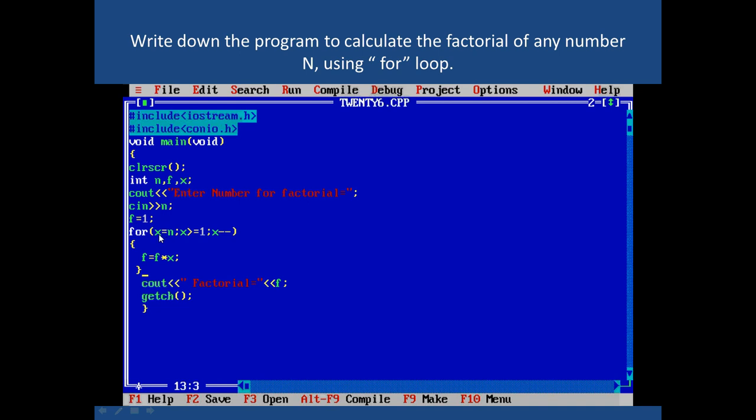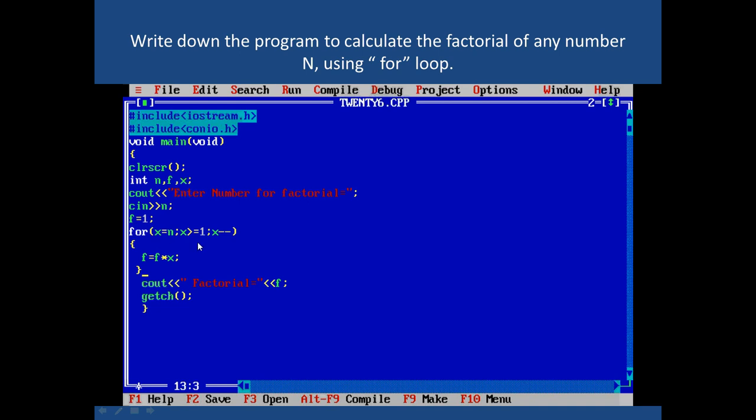So, for example, we have entered 5, the loop will start from 5, the condition is true, and control comes inside the body of the loop where f equals f multiplied by x. That means the value of f is initially 1, 1 multiplied by 5, the value of f would be 5.